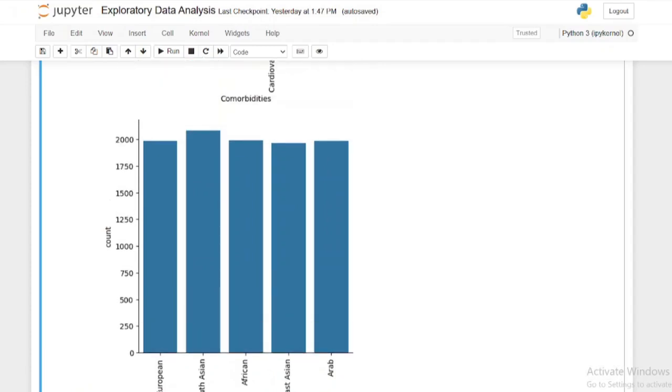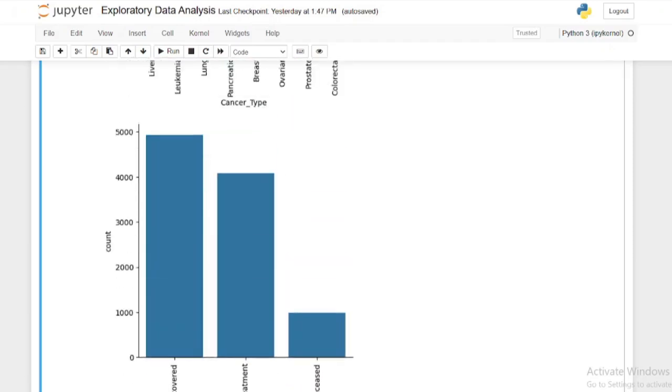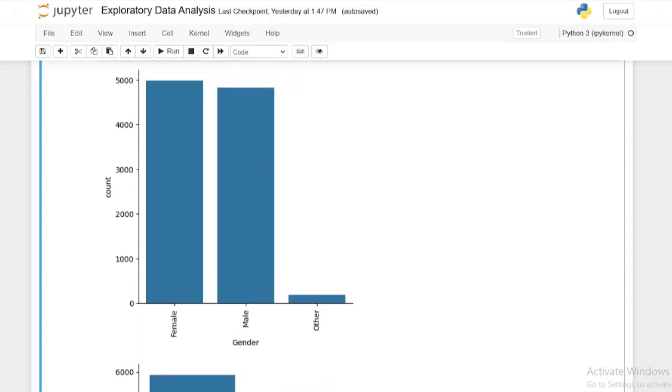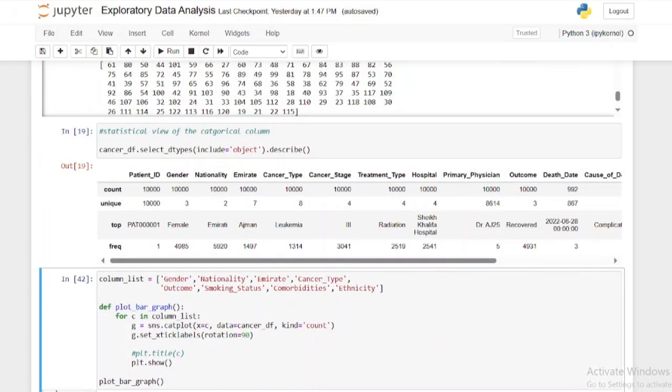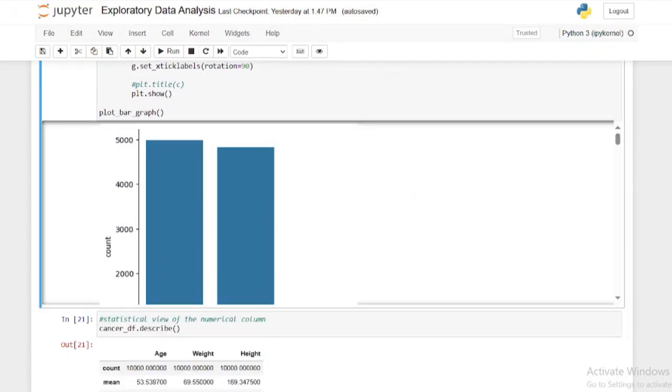So the last graph is ethnicity. We can see most of these patients were South Asian. Then for European, African, East Asian, and Arab, they were most likely on the same scale level. So using this visualization, you can see that we've gotten enough information regarding these various columns, information that we can just get at a glance. Okay, and you can see it's not as stressful as looking at this table. So let me go ahead and click on this so that we can get these deprecated.